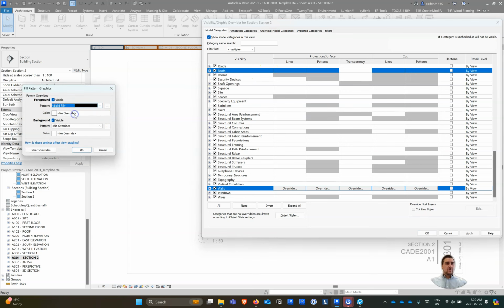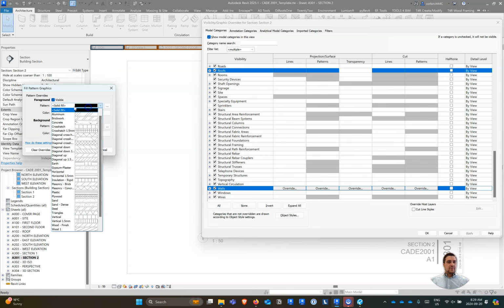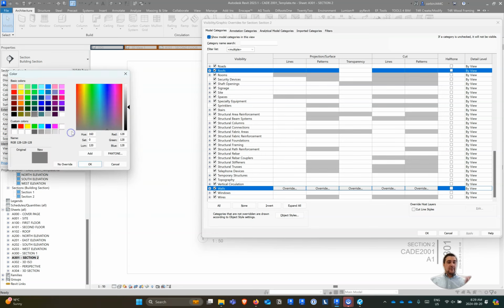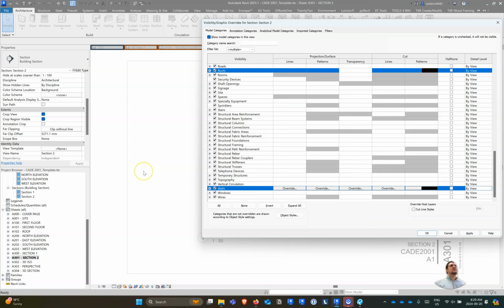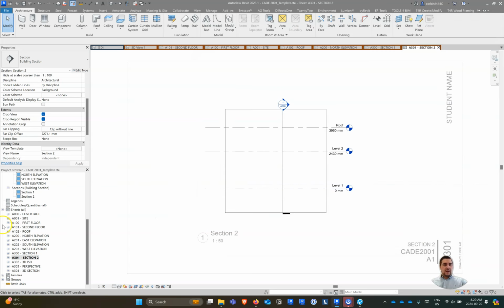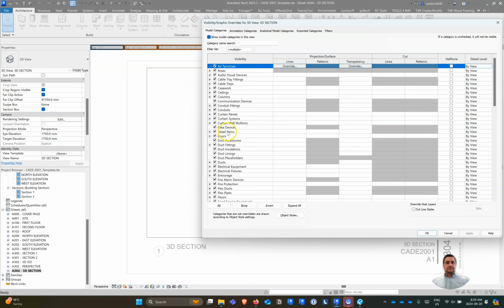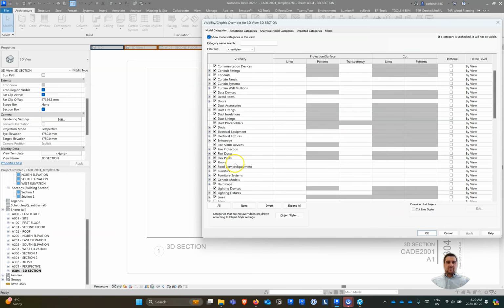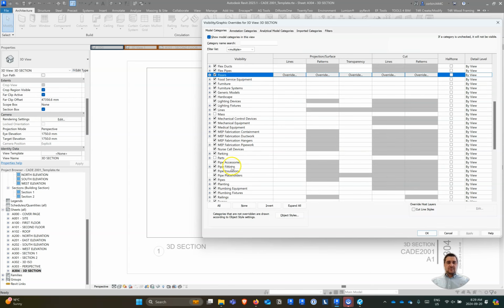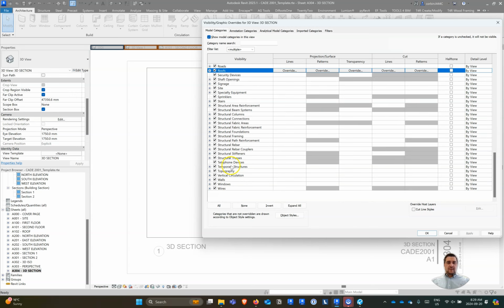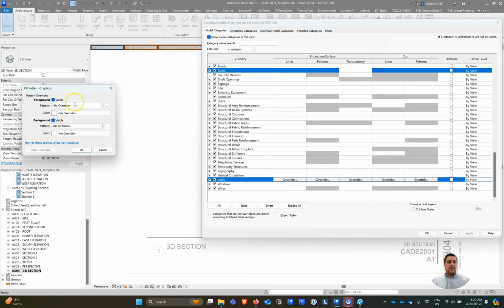And we're going to do it once more. I did foreground. We're going to do that to background. And again, the reason why I'm doing the background pattern is kind of a newer thing, but my rule is the foreground pattern is always a hatch. The background pattern is always solid fill. So that's why I use the solid color in the background. And then probably do a 3D section just to make that one consistent. Again, ceilings. We haven't really placed any ceilings yet, but I know it's something that we'd want to have the same. Floors, find the roof, and then down to the walls, and again, background.